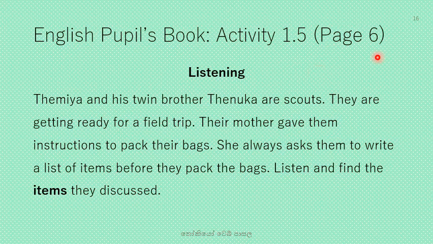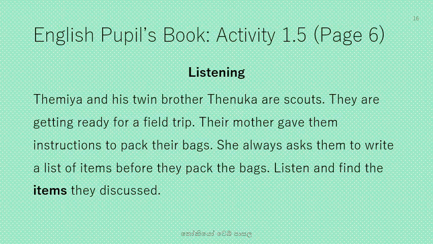You may turn to page 6 in your English pupils book, in which you will find this activity 1.5. So it is about listening. So let's read what we need to do in this activity. Temir and his twin brother Tenuka are scouts. They are getting ready for a field trip. Their mother gave them instructions to pack their bags. She always asks them to write a list of items before they pack the bags. Listen and find the items they discussed.